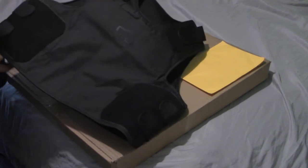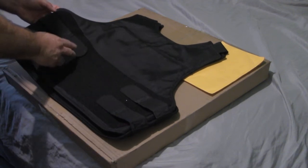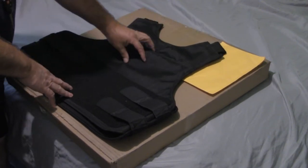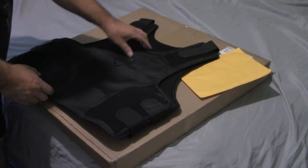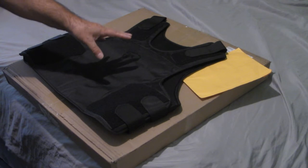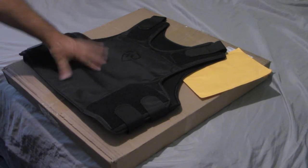Here's the Safe Life Defense vest — there's a front and a back. It has two velcro belts that remove completely on both sides, so there are four total, two on each side. There are openings in the back in case you want to put rifle plates, and also in the front there's a slot where you can open the velcro and insert rifle plates as well to make this level four. Currently this is a level 3A, which should stop all small arm rounds, and it is also slash-proof and puncture-proof against knives and ice picks.